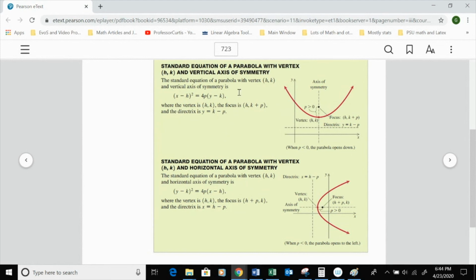No, they're exactly the same. The h always goes with x. The k always goes with the y. And so how are we moving? We're moving a distance of p, and we started at h. And how do you know that you move that distance? Because it's left, right. Well, then it has to be h, because h is the first letter, x is the first letter, left, right is x.